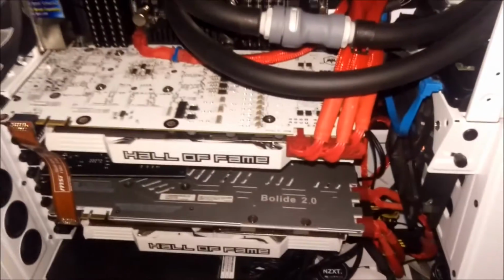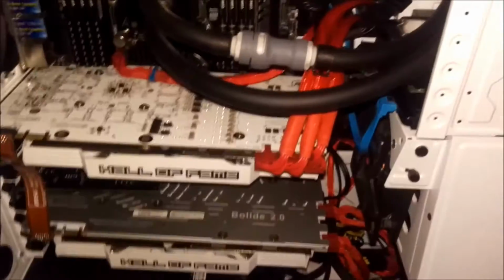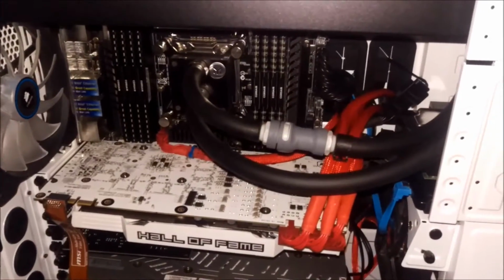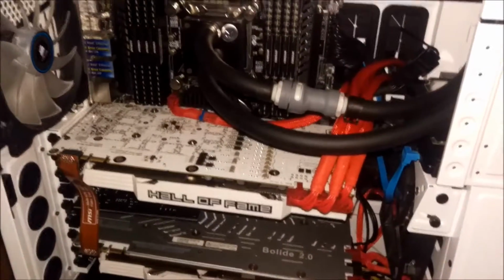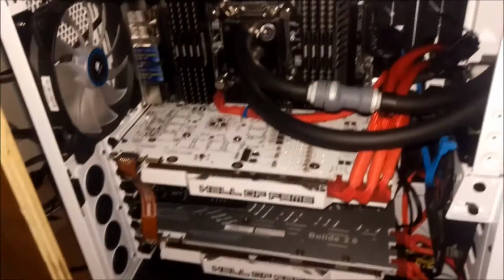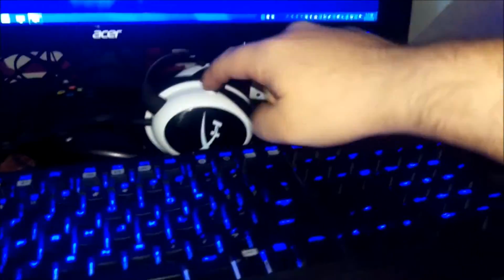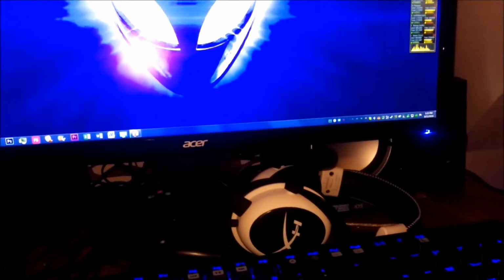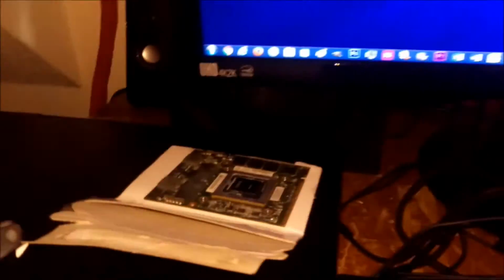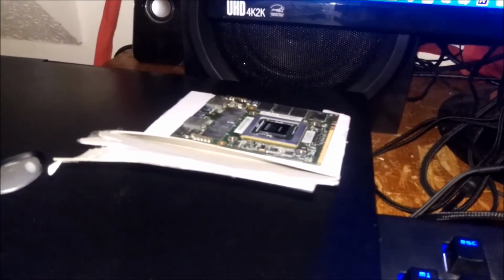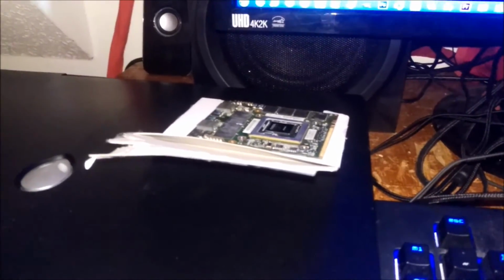I could not find an extension right away, so I'm just going to leave the system as it is, not bring the cable around. And yeah, I'm just going to close this back up, and we will begin working on the M17. Okay, the sound card is in there. I've already installed the drivers and tested it on the new headset, and it works really good. So that's that done. Now it's only time for the video card. Step one, get a cooler. I'll be right back. I will find one.